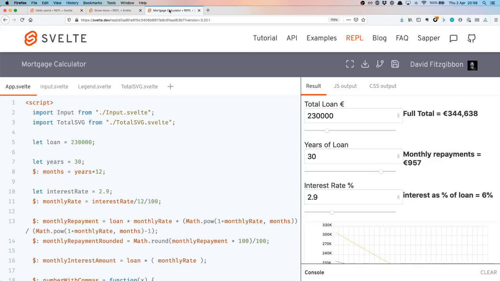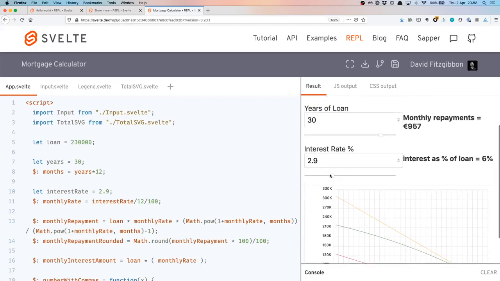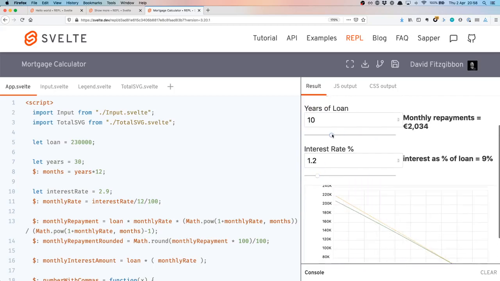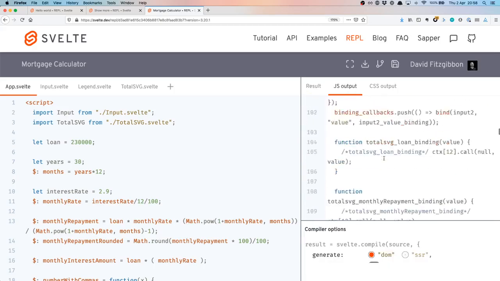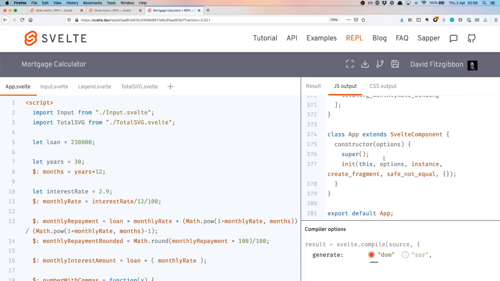If we look at a more built out app I've got here where there's many components, so we've got this dynamic chart, this is a mortgage rate calculator. As we change numbers, we're updating SVG on the fly. If we look at the JS output here, it's not that many more lines. There's kind of a 200 to 300 line base level Svelte, and then as you add in the components, they're really tidy.